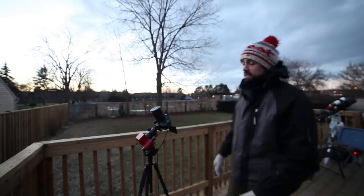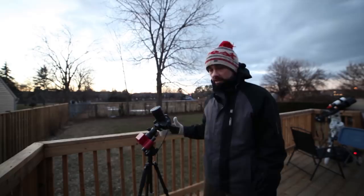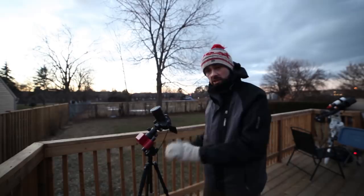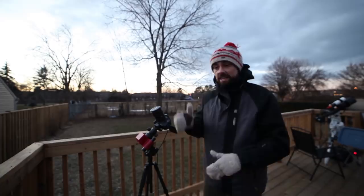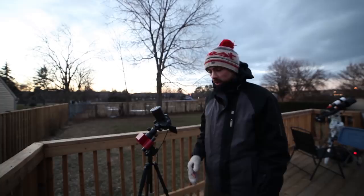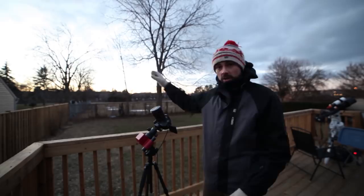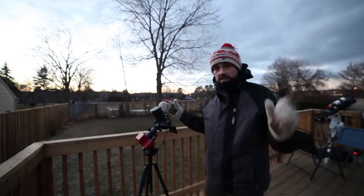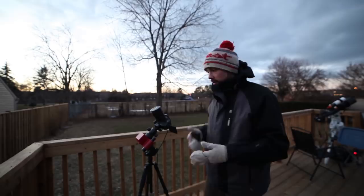The next method for capturing a total lunar eclipse is a very powerful one with some very amazing images captured this way — just a DSLR camera and lens on a stationary tripod. A DSLR camera lets you take 20 to 30 second exposures, which is enough to pull in a starry sky and deep sky objects if you're using a high enough ISO, along with that eclipsed moon in the shot. This is a great method if you want to capture the path of the moon as it travels through the phases and create a composite image of each phase in a line across the sky. It's going to be quite wide — at 17mm that moon is going to be a rather small red disc — but that of course depends on the lens.